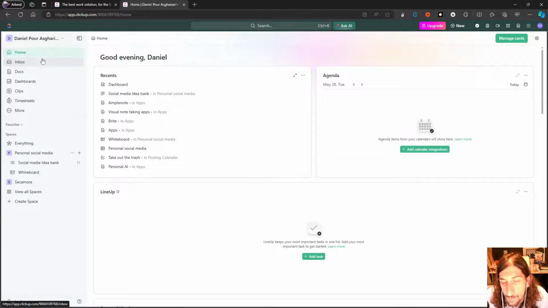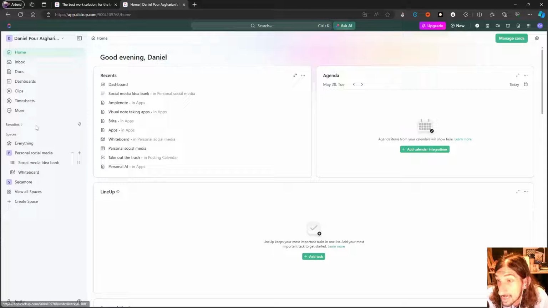And if you want to build your workflow yourself, but you don't want to do it as extensively as something like Notion, which is a no-code tool, this is actually a great option. And I know that a lot of people are actually using Clickup as their project manager. I used it for a little while for one of my YouTube videos.